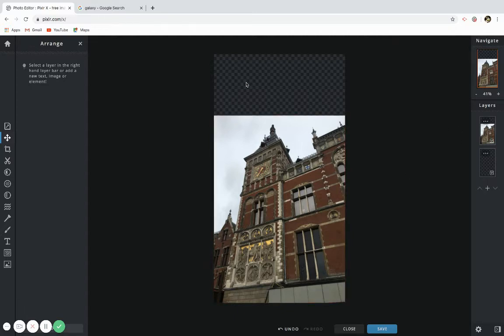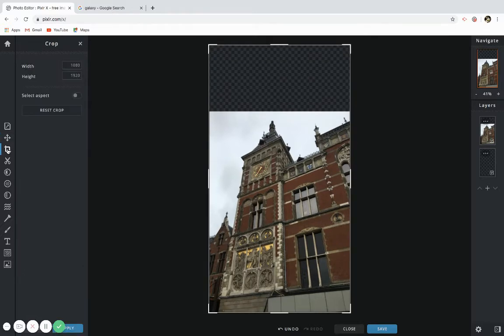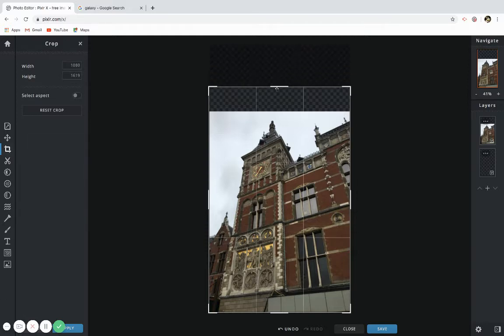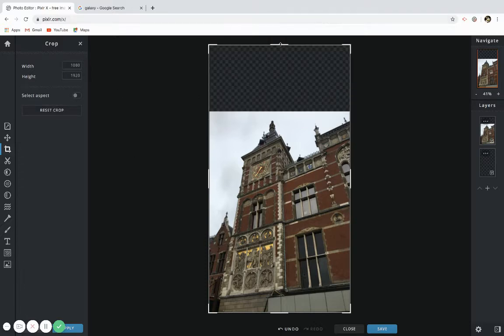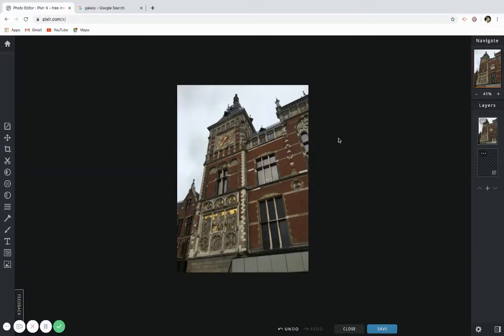So now what we can do is crop the image. I want to get rid of all this empty space. So this crop tool right there, pretty simple. You just click and drag like that, and click outside. Nope, sorry. Like this, and then I'm just going to click enter. Okay, so I have my image right now.